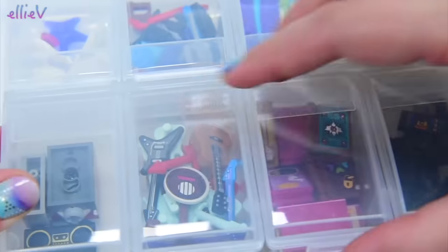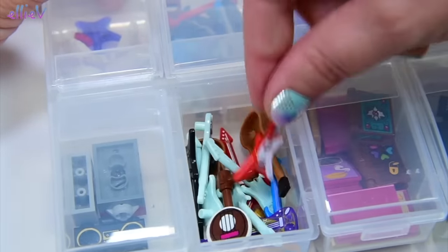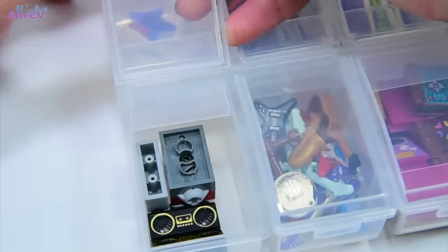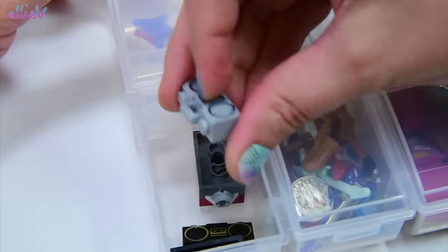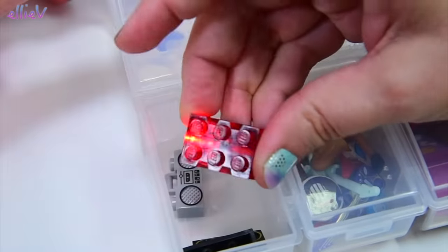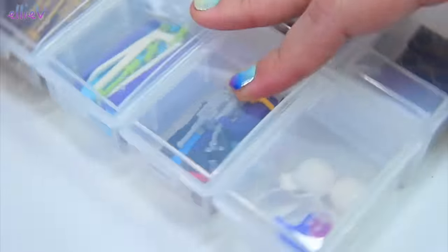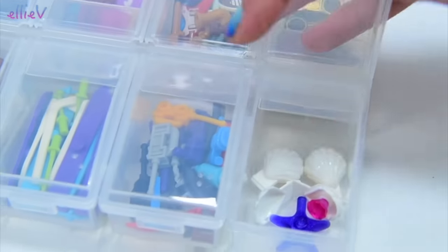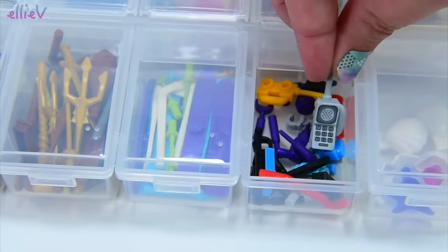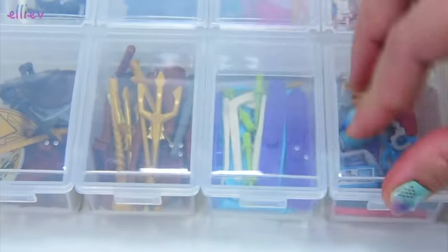Lots of musical instruments — lots of guitars, a mandolin-type thing, and lots of different coloured guitars. And a saxophone — there are a couple of saxophones in there. Stereos in here — a couple in grey and two in black, and just one little light brick; the rest are still in the builds displayed on my shelves. Just a few shells. And equipment here — phones, mobile phones, paint rollers, drills, and that sort of stuff.